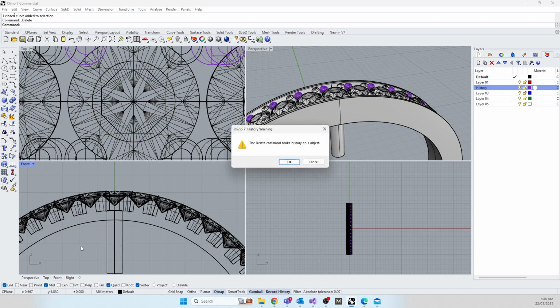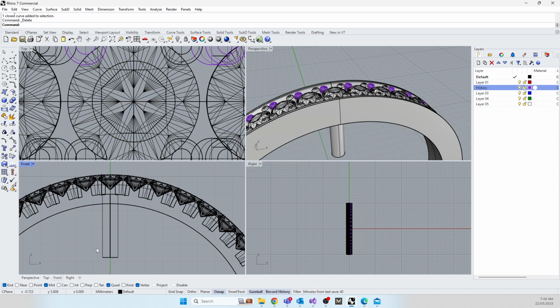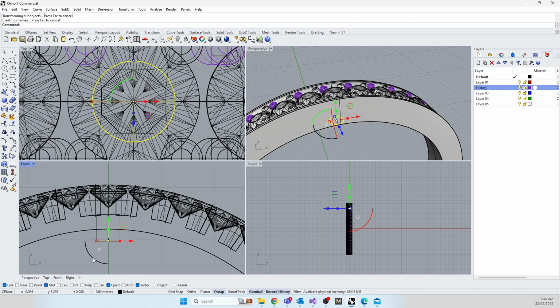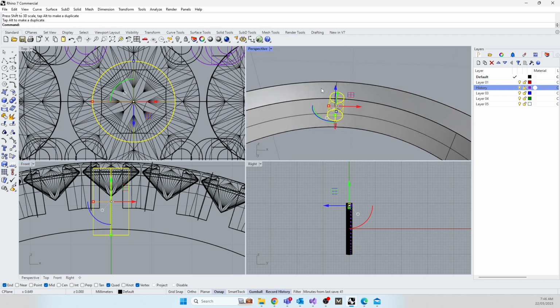That curve, get rid of the history warning. Alright, I'm going to grab the bottom end, Control Shift, I'm super selecting it. Alright, and what I want to do with that, I need to get that hole bigger higher up, give me a chance. So you want to cut out? I want to, if I cut this out now, the holes need to taper because otherwise the holes are going to start touching onto each other and the ring's going to have no strength.